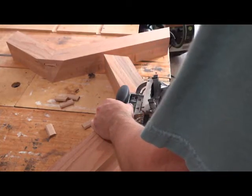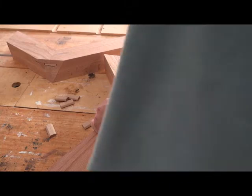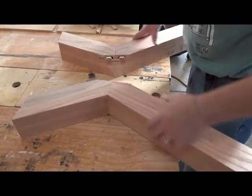referenced off the glue line left and right. There's some indicator marks on the domino that allowed me to get it, and with the left and right setting a little wider, you can see it's pretty easy setup to do overall.